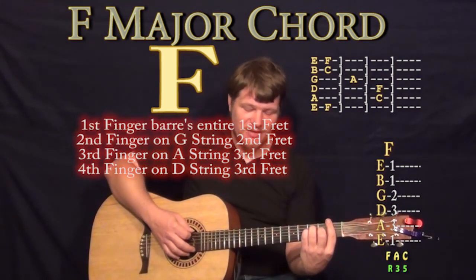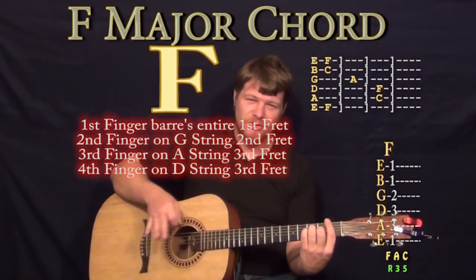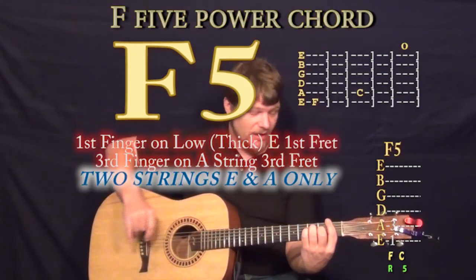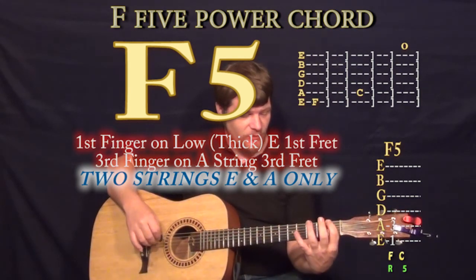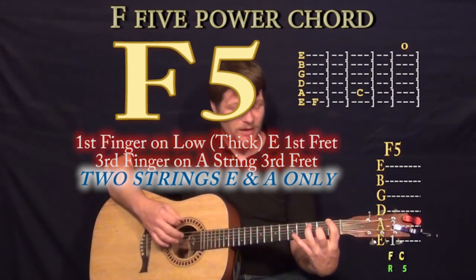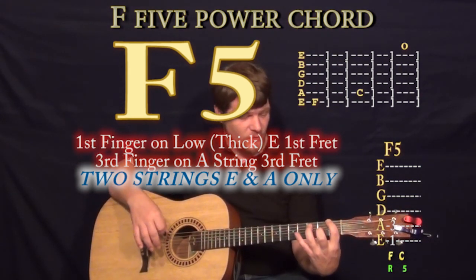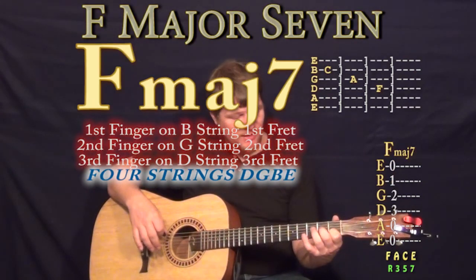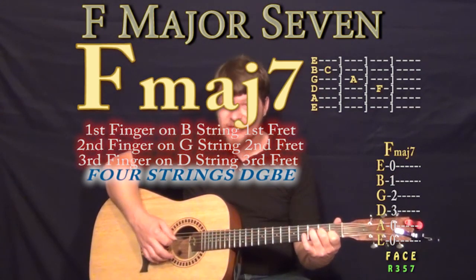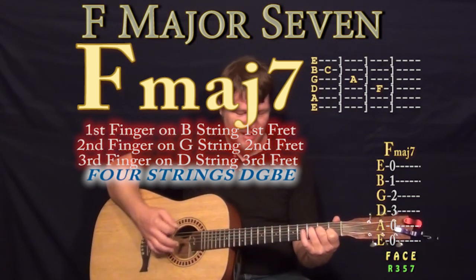And if you strum all those together, that sounds an F major bar chord, and it sounds really happy. Now if you're just starting out and you're trying to avoid the bars, you could do the power chord idea, first finger on the low E first fret, third finger on the A string third fret for the F5. Or a good substitute for F can be F major 7, where you can do first finger on the B first fret, second finger on the G second, third finger on the D third. And if you strum the D string to the high E string, that sounds an F major 7. It sounds really groovy happy.